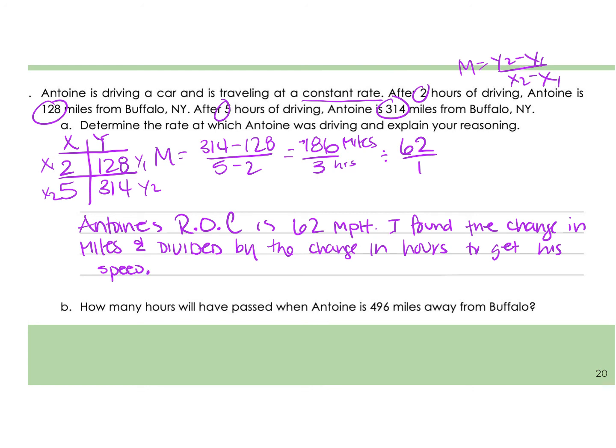So all I did was I took the math I did, right? I found 314 minus 128. That's a change, or you could say the difference. I found the difference in these numbers, which represent miles. So I found the difference in his miles, 186. And then I divided it by the difference in the hours. So you're just taking the math you did and turning it into the words that make sense, because you can't just say, I did 186 minus 3, because I don't know what you're talking about. That's not explaining anything. So when it says explain, you need to turn the math into words. Turn your numbers into words that make sense for the situation, okay?